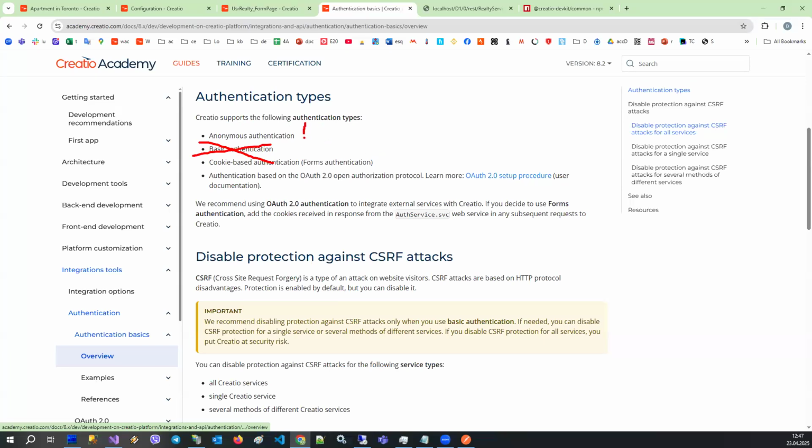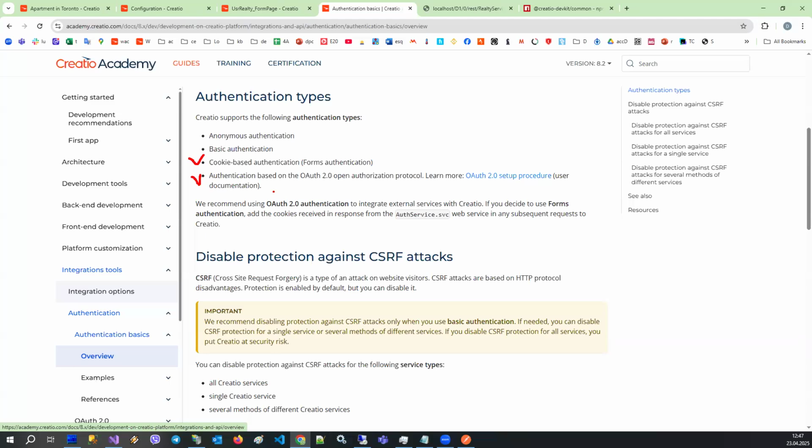Anonymous authentication is dangerous, so not all of the system will be available, only several separate functions. The most recommended options are cookie-based authentication, which is the best because it's very easy to use and no special settings need to be done. And also you can enable OAuth authentication, but it will require running a separate application that will perform the role of identity server, and it will operate inside the OAuth flow for authentication.